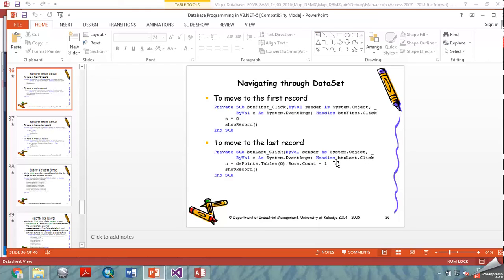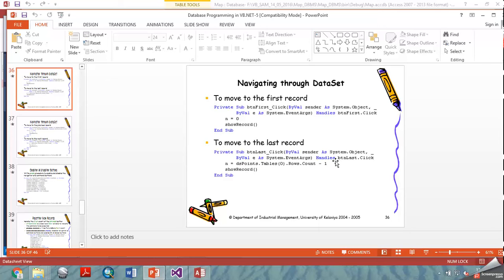If it is previous, you have to check whether n is greater than 0. If n is greater than 0 only, you can deduct 1 from n, because otherwise n will be pointing at nowhere. Then if it is greater than 0, you deduct 1 from n and then show the record.